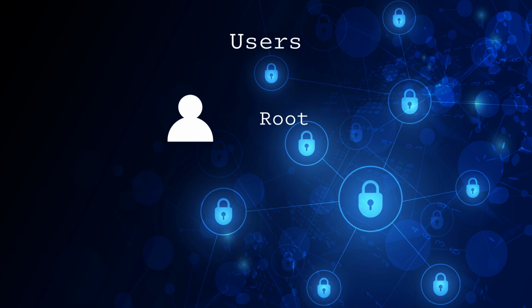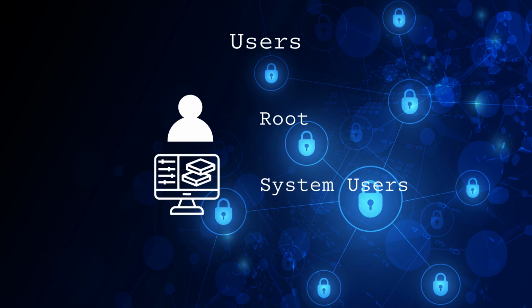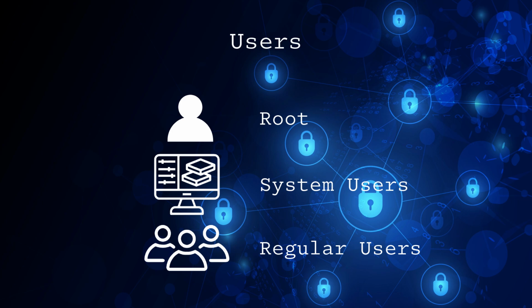Root is the unrestricted account used to perform system administration tasks. The root user has a user ID of 0. System users are accounts used by the system to manage application access rights, typically with a UID in the range of 201 to 999. For example, a web server like Nginx or database like Postgres typically run under a dedicated system account. Regular users are accounts used to log into the system by real users, typically with UIDs greater than 1000.